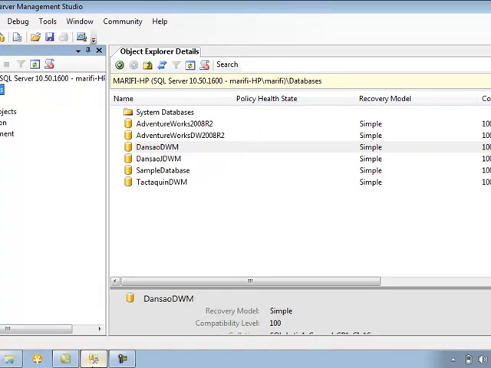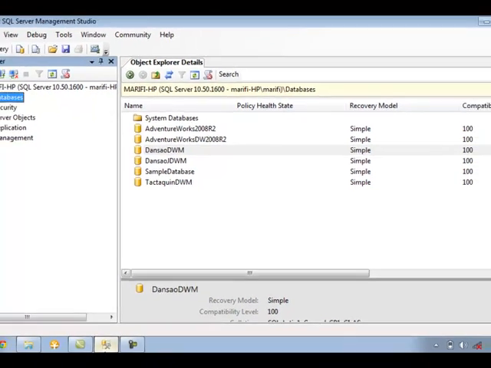Microsoft SQL Server Management Studio is a software which is capable of storing large amounts of data in a database. We can say that using this program, we can create our own data warehouse. But in this tutorial, I am not going to teach you how to create a data warehouse. Rather, I'm going to teach you how to create a star schema using a simple database.